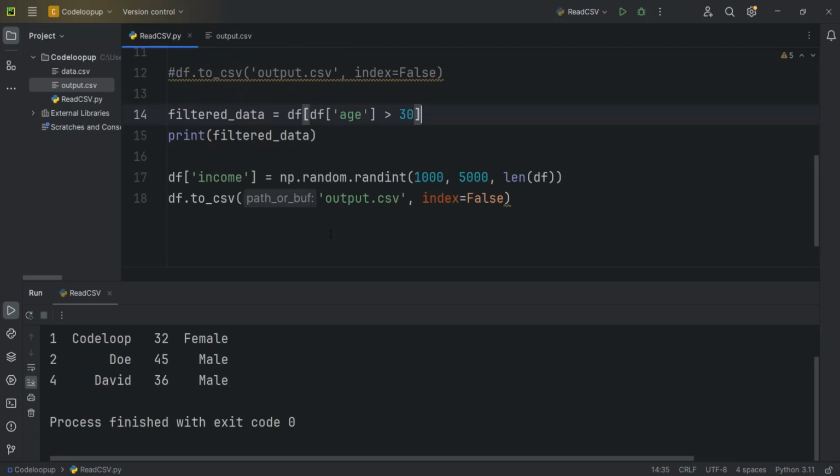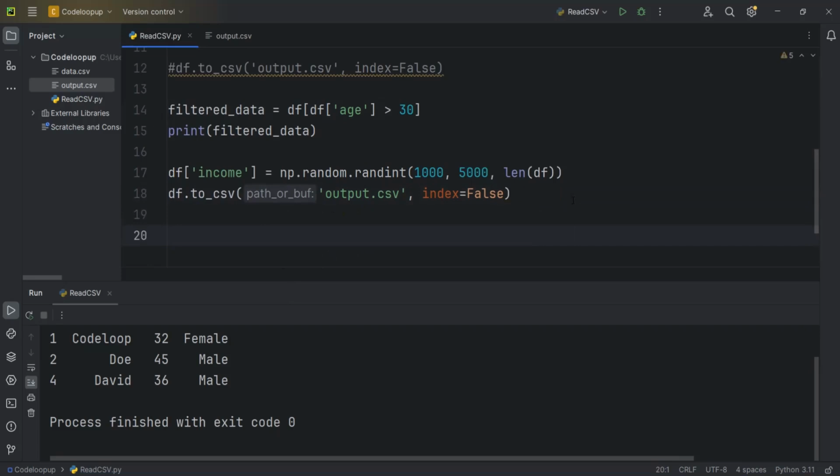Also, for example, you can find aggregated data if you want. In here I can say average income, or whatever you want, and we can say df.groupby.